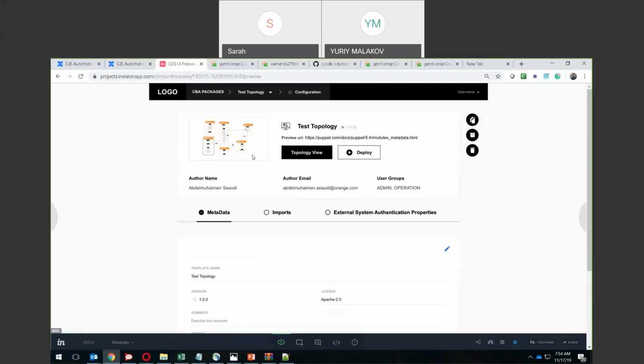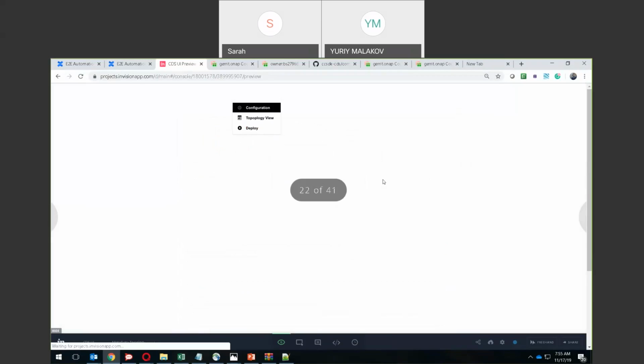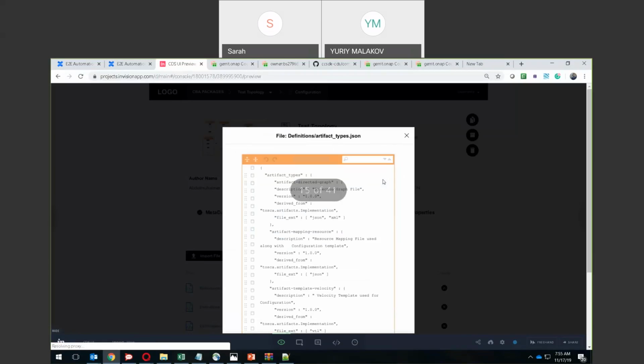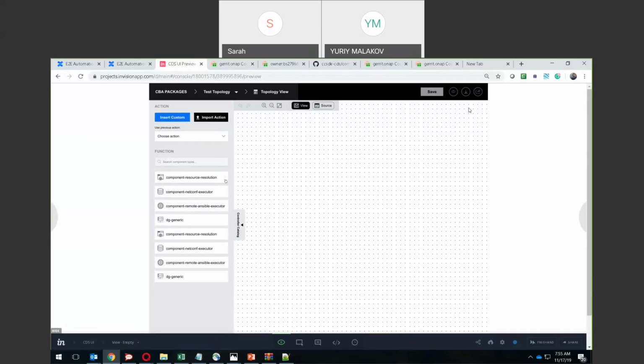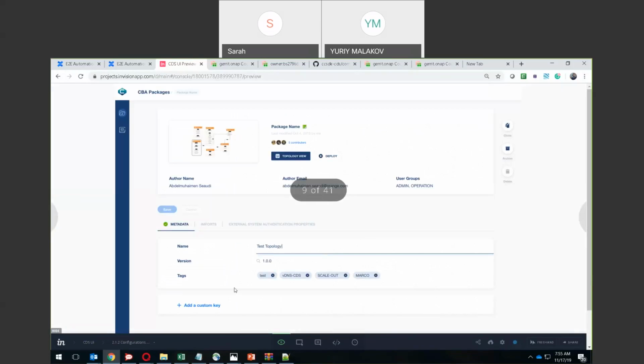But it's still the same. It's just changing the colors. That's still the same design we have now. Right. But what I'm trying to say is the author, email, user groups, and the package name. We should make sure that cascaded to all the screens. Some section needs to provide this information, because if you don't provide this information, we lose the context of what this is. Okay, that was my question. Are these information not coming from the user who created the package, or should the user enter it inside a form?